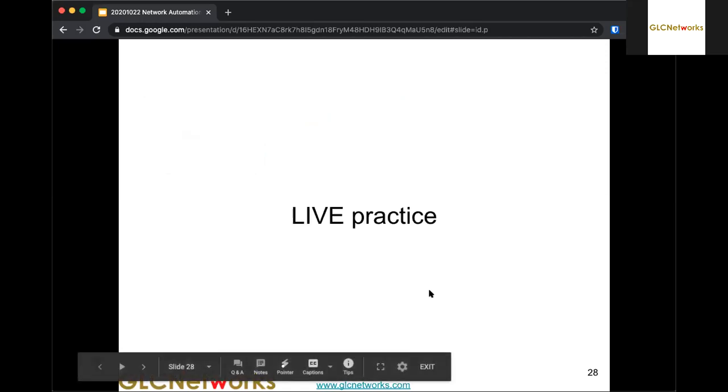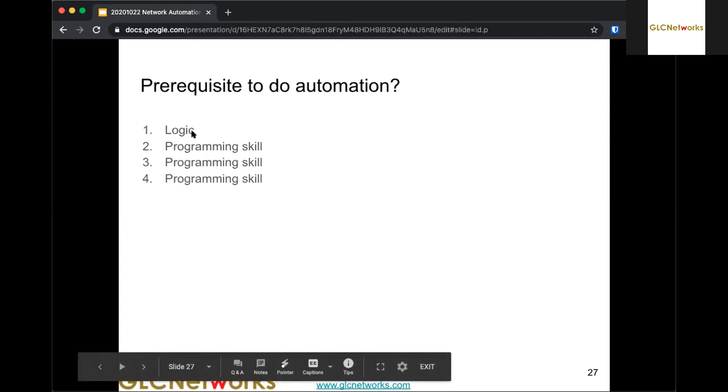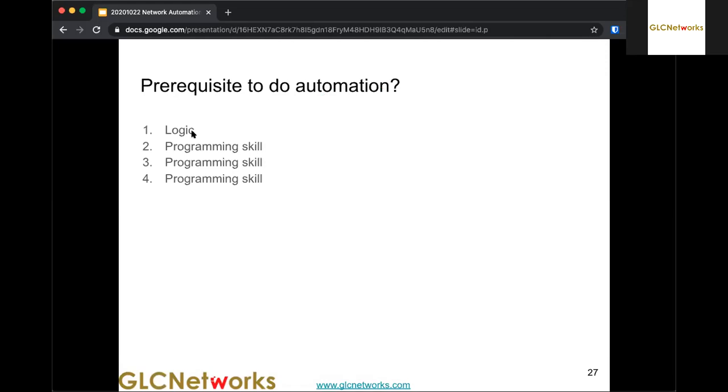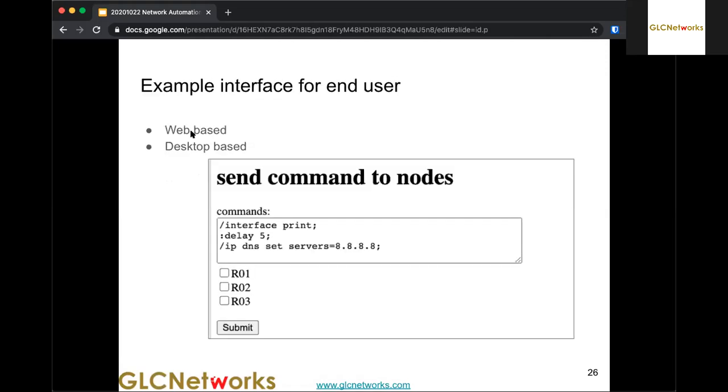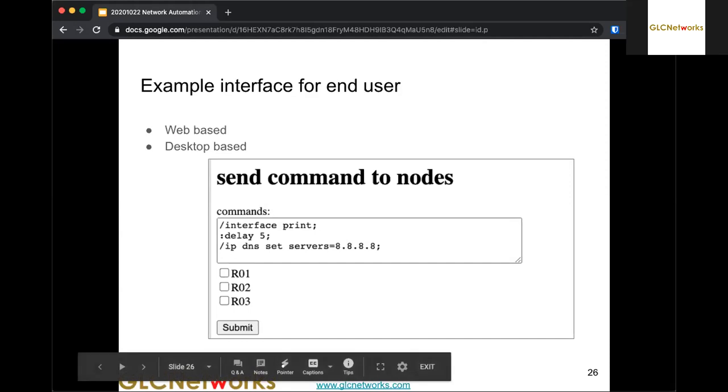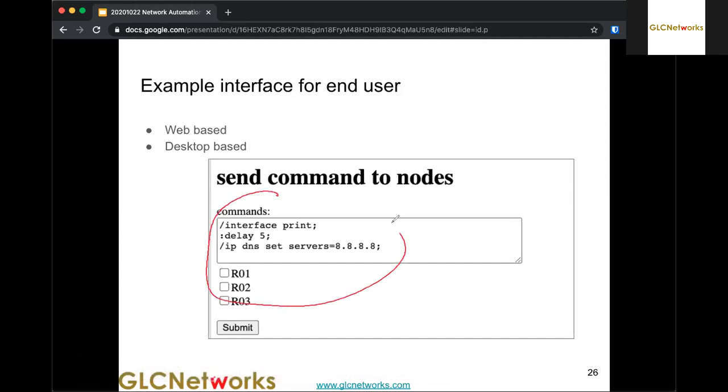If you want to do automations, you want to automate something. So those are prerequisites that need to be done if you want to automate something. First, you need to have logic and then programming skills, because you need to do something after you send something. The interface is very simple. You can tap here and then send a command. How do you send a command? What kind of interface do you use? Is there any for loop?